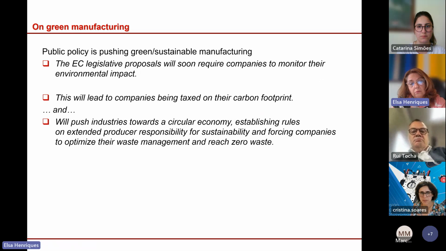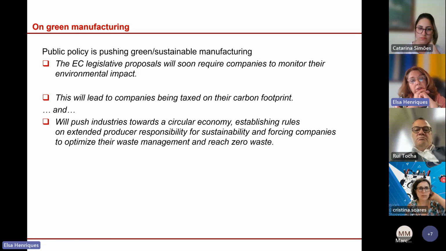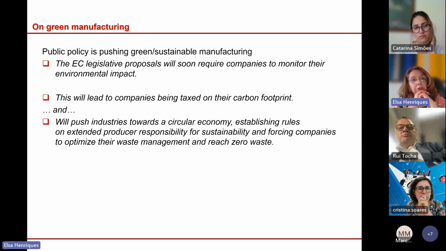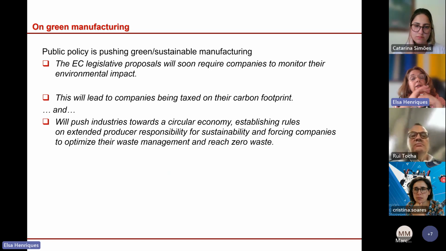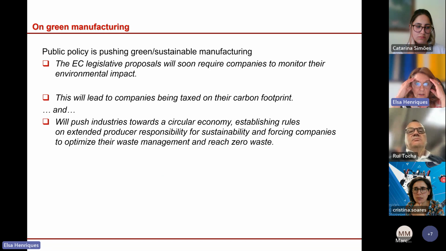Also, I introduce here that same slide because frequently, especially when you're talking about SMEs, engineers in those companies consider that green manufacturing is something that is not for now, it's for the future.